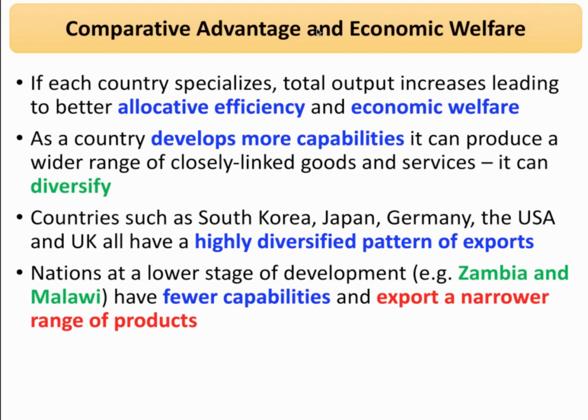So if we look at countries such as South Korea, Australia, Germany, and ourselves, the UK, these are countries with a huge diversification of industries. There's not much that Japan or the United States or Germany can't produce. They have a very diverse trade pattern in terms of products. However, countries such as Zambia, and even more so Malawi, they have a much narrower range of output and exports. Their capabilities are more limited. And this is fundamental in determining their competitiveness and fundamentally how wealthy they become.